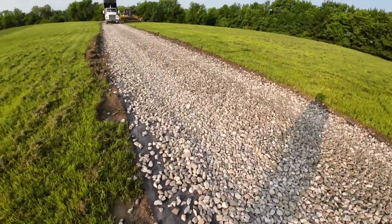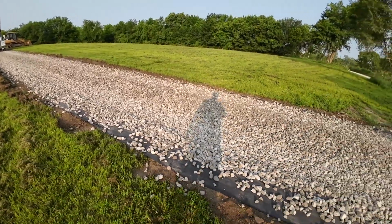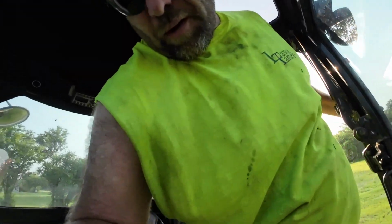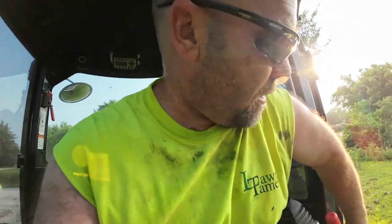I'm going to have a lot of traffic in here, and I'd rather have the road built up, get all that construction compaction. And he had a little bit left over up there at the top. So I'll have a little bit of gravel to put up there in front of the garage box. So not tons, but it's enough to have some rock here. So let's get this pushed out. And then we're going to start digging some footings here as soon as my buddy gets here and we agree on grade.